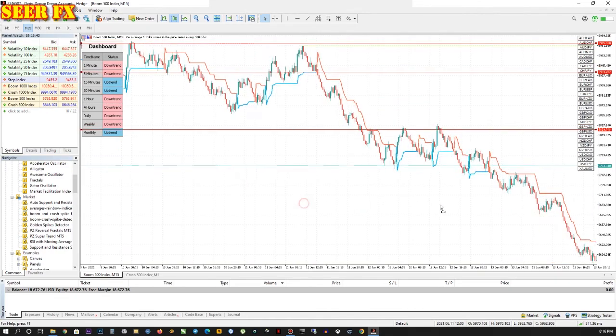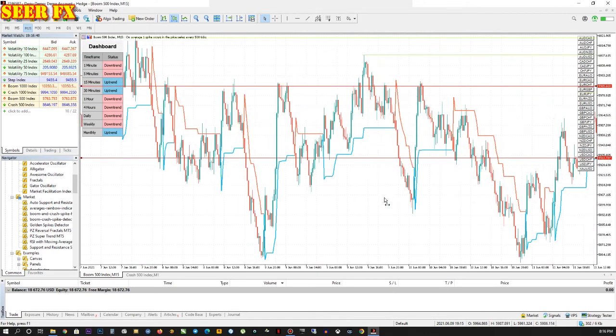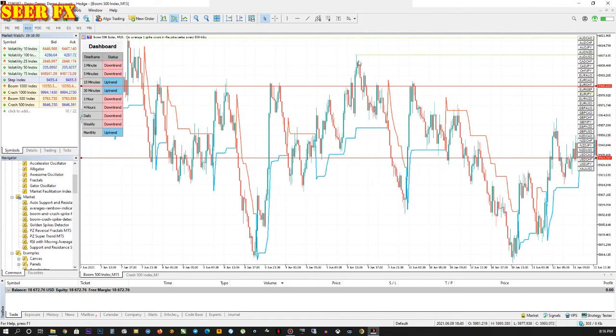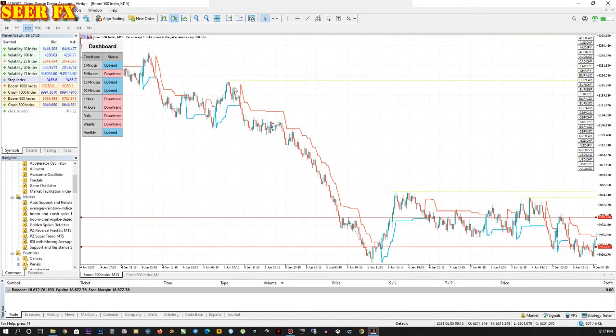We've checked this one, another one, and another one, and this one. Okay, this one is not too cool, but if you still pick the trade, you can still make a little profit. All right, you can still make a little profit. So I need something cool. Yeah, like this one. Yes, look at this one also.